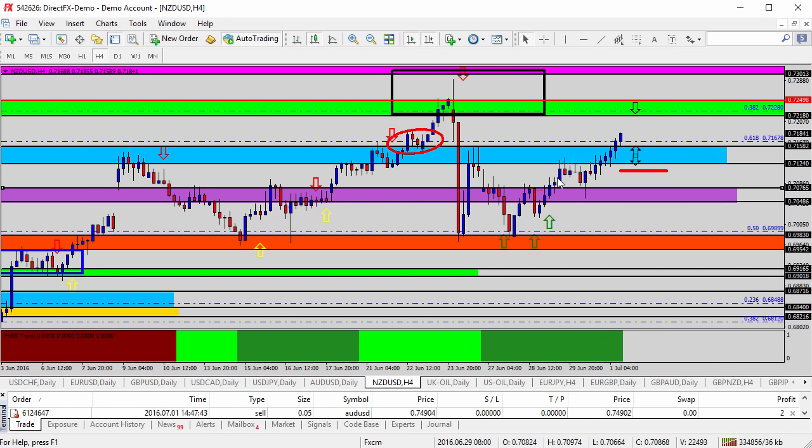So if you're looking to go long, wait for it to open and close above the blue zone, come back down, find support, and then rally back towards the green zone. If you're looking to go short again, then we have to wait for it to reach all the way back up to the green zone or push back underneath the blue zone for the New Zealand dollar today.